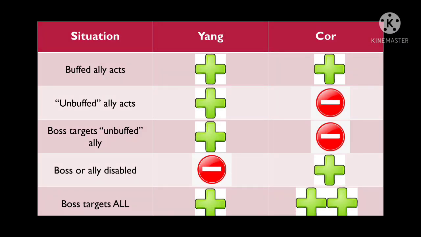So first of all, the most common scenario I guess is when the buffed ally, and buffed here refers to the unique buff that Cor can provide, gets a turn. Cor will obviously trigger his follow-up damage. Young will also trigger his follow-up damage here because it doesn't matter who acts, as long as Young's LD buff is up, he will do his follow-up attack.